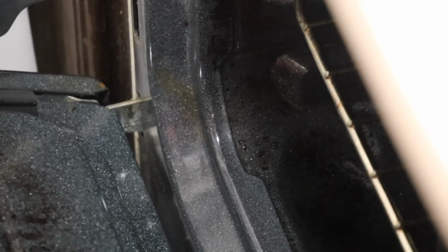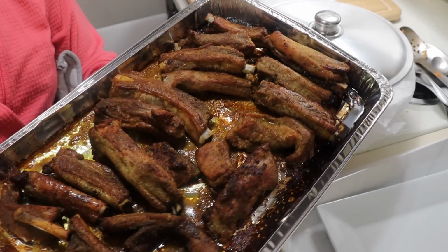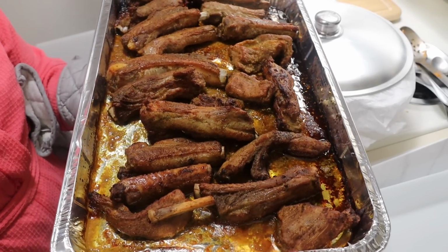So now I'm checking my meat, my ribs. And it's all nicely, perfectly cooked. It's not raw, it's not undercooked, it's really cooked. Look how beautiful that is, guys.